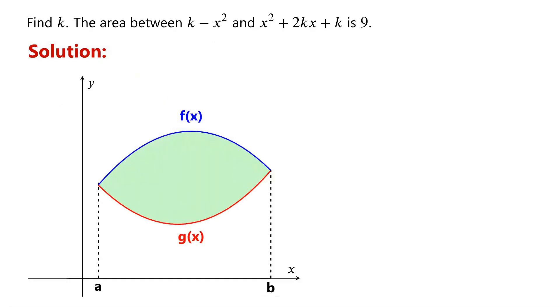Assume that we have two curves, f of x and g of x. To find the area between f of x and g of x, firstly, sketch the curves if possible. Sketching the graphs of both curves helps identify which curve is on top and which is on the bottom over the interval.